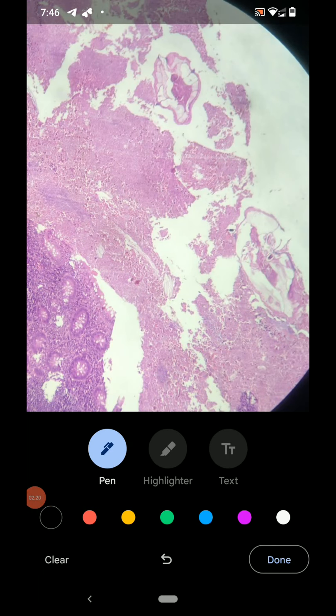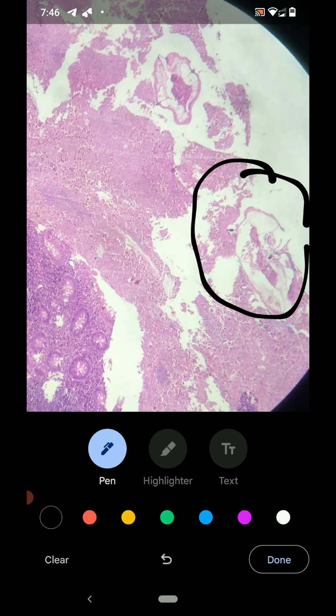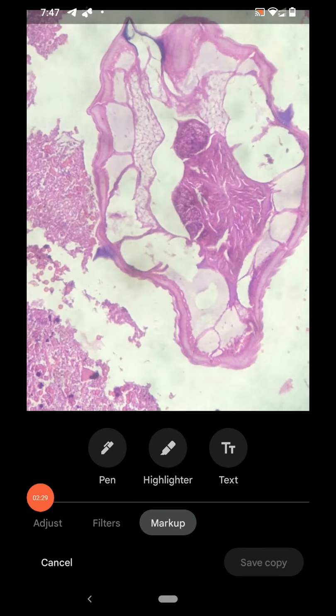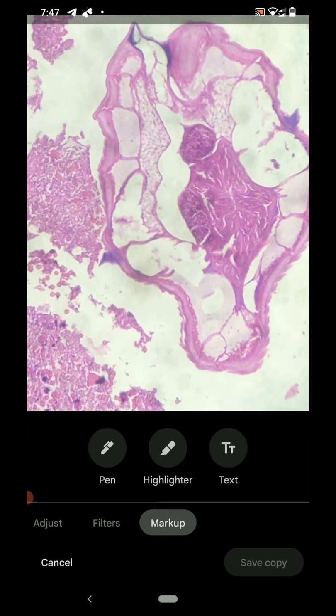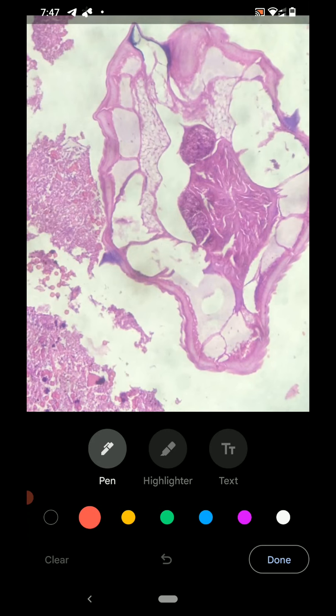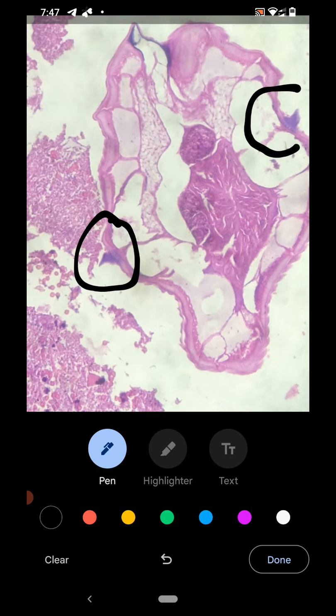Now let us have a look at the lumen. We can appreciate these structures here and these exudates. Let us have a close look at these structures. These are Enterobius vermicularis. They are characterized by the presence of these lateral spine-like projections or lateral alae. Here again we can see these lateral spine-like projections or lateral alae.